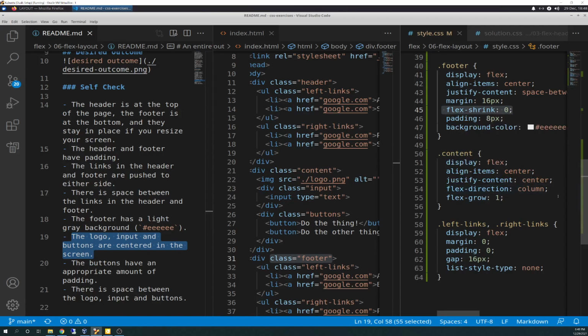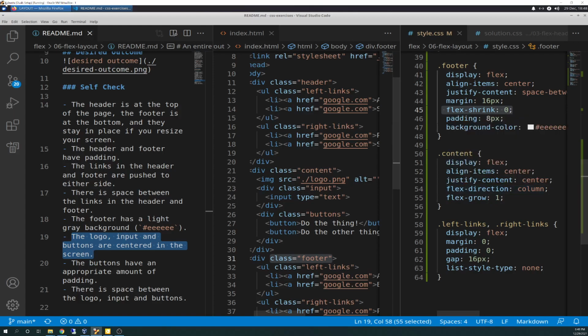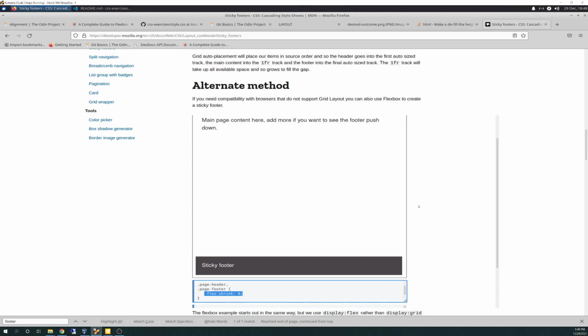So we made it a container. Flex direction column and flex grow 1. That also came from the MDN article, because in order for flex to work, you have to put, see how they have it for the header and the footer. They have it for the body here with flex grow 1.